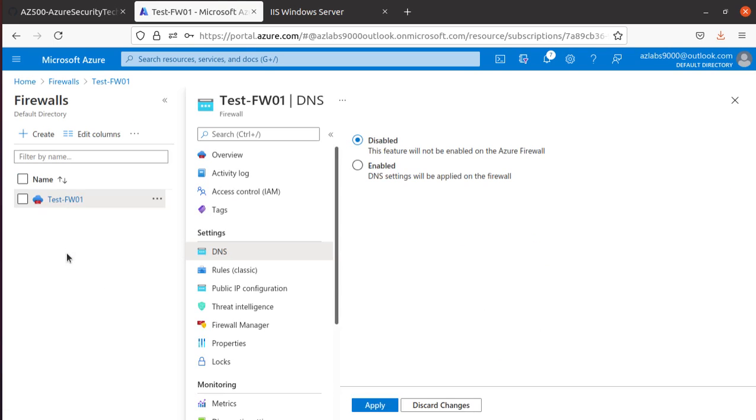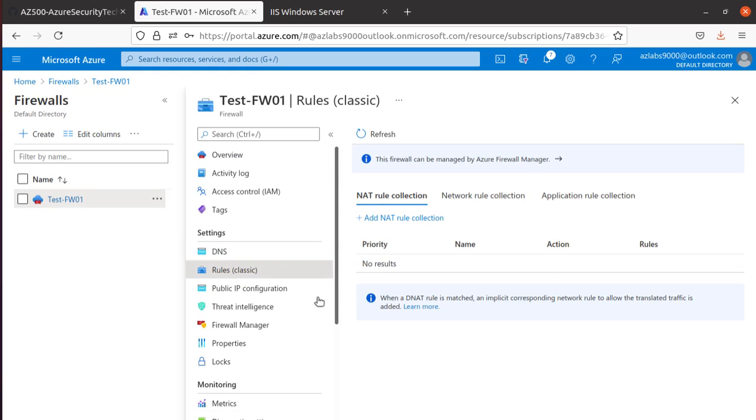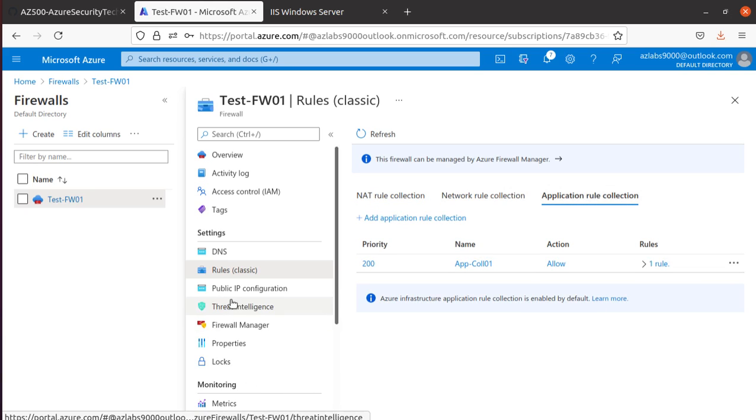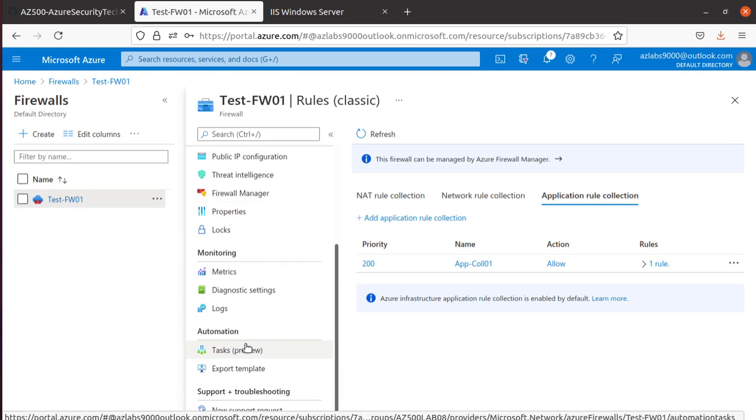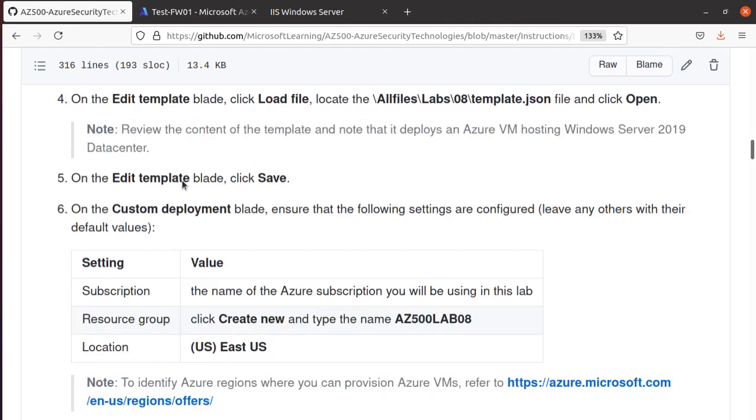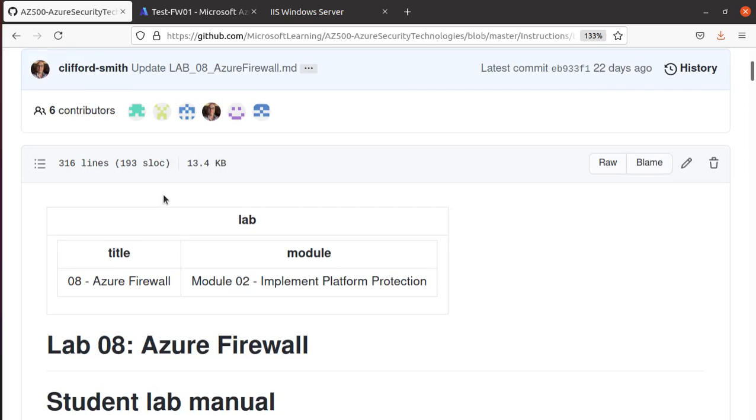We configured our DNS, and then we worked with the rules, and we created network rule and application rule collections. There are other things in here you can explore on your own, but for the lab, those are the topics that we wanted to cover.